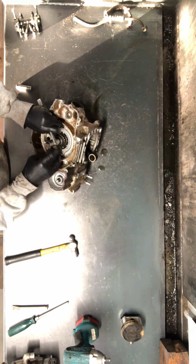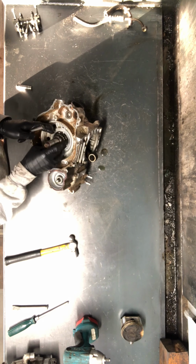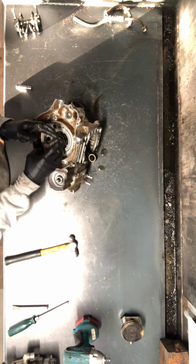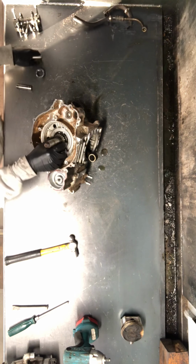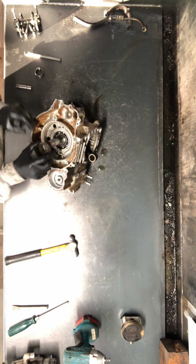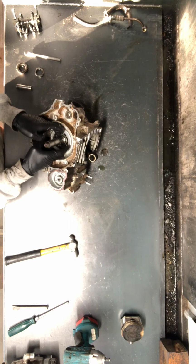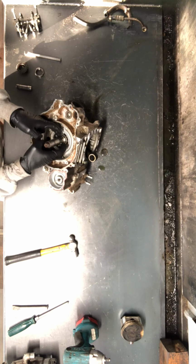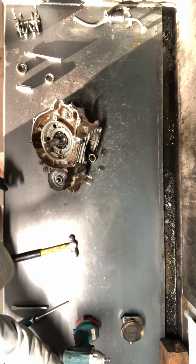If this crank is moving, you can take and put something in there. You want to make sure you don't damage the surface area on the cases or on the crank if that crank is still good. So they make spanner nut sockets that you can get. We're not putting this spanner nut back on, we can damage that one.